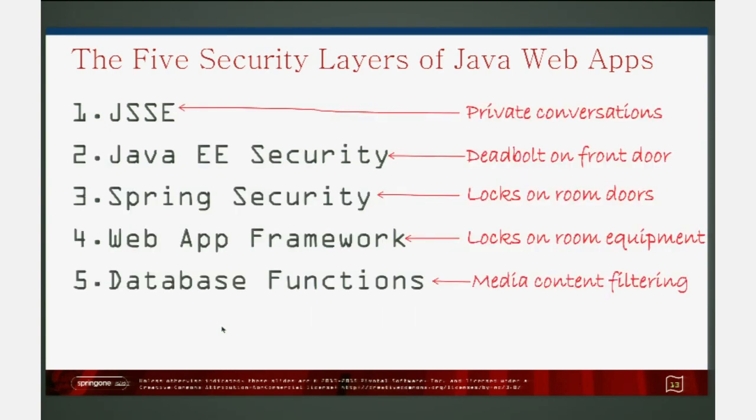As far as the rationale, with JSSE, that is confidentiality. So you think about why you'd want to be confidential. Think of a real-world scenario where you're talking to a loved one, and you're talking about something that's sensitive or important. You're going to lower your voice so that it can't be overheard, right? Because you care about that person, and you don't want harm to come to them. Well, the same's true in a web application. We care about our users. We care about our service providers, so we ought to encrypt that traffic.